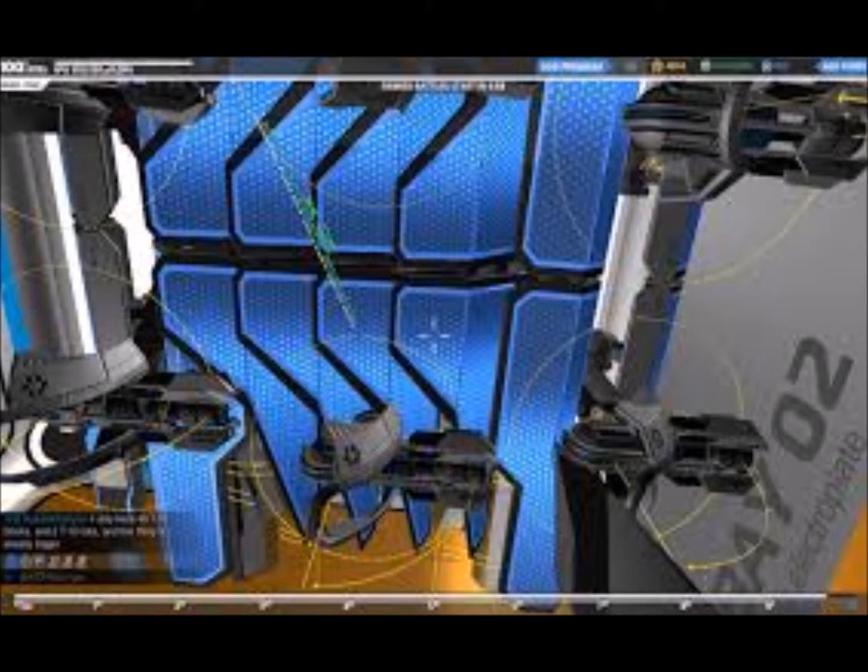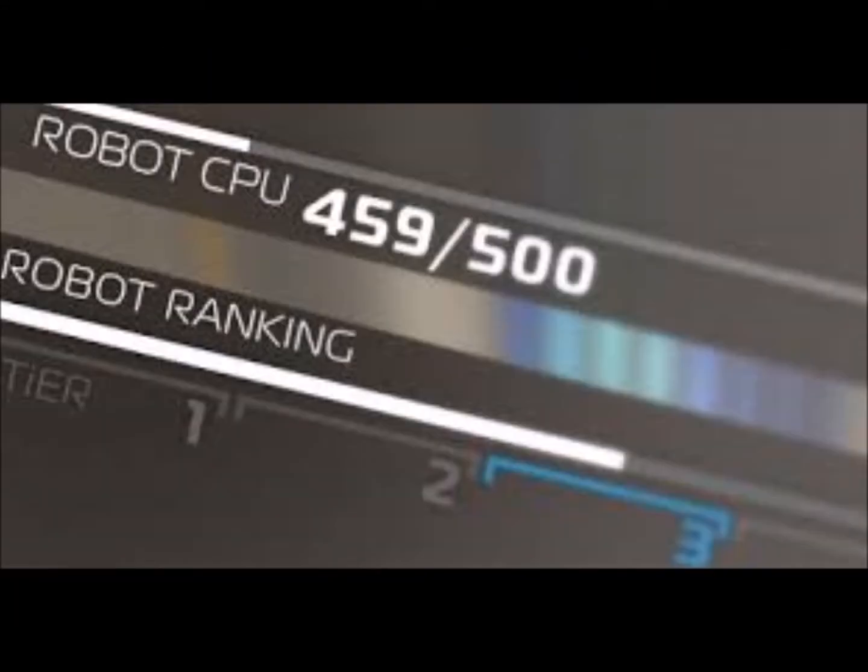The building is just half of it. When you're in a battle, you earn experience and RP. Experience is obviously used to level up, but as you level up, you unlock more CPU for your vehicle. CPU is just one of the many ways of limiting the parts on your robot. I will talk about the other way in just a second.